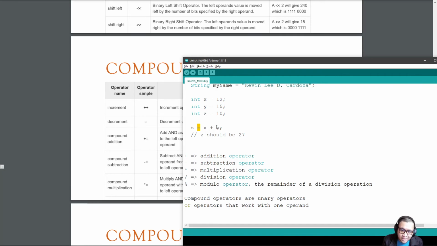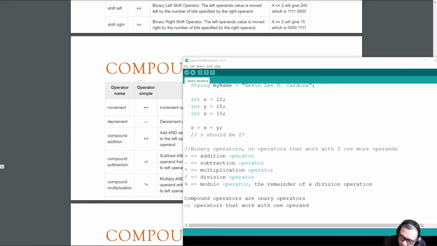Addition operators are what we would call binary operators, or operators that work with two or more operands. Sir, what are operands? In your elementary years, you are taught that there are addends, the sum, the quotient, dividends, multiplicands.